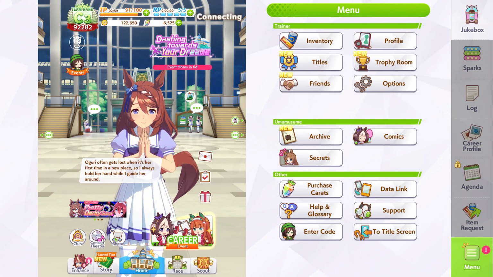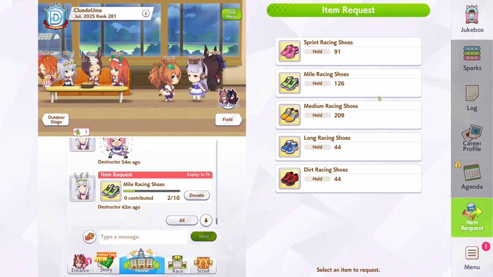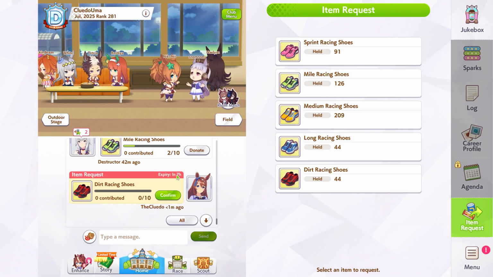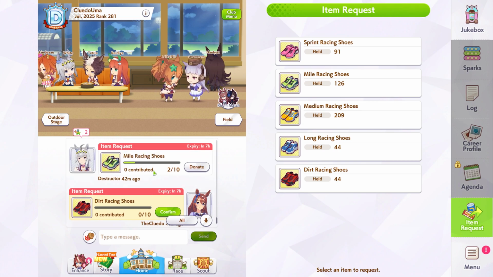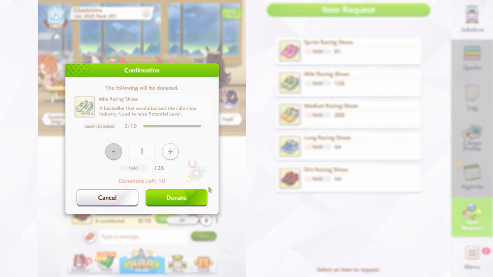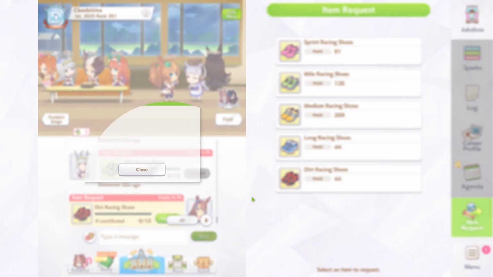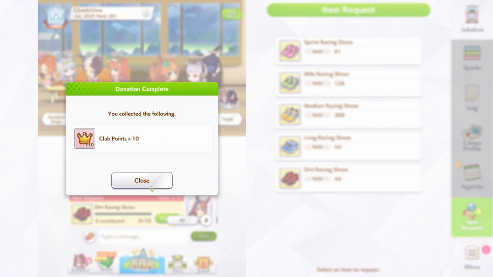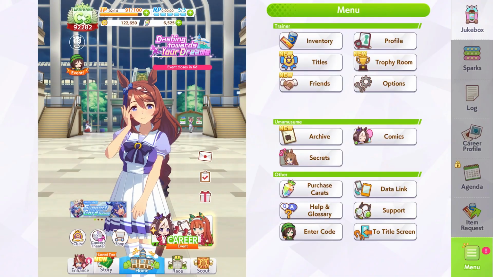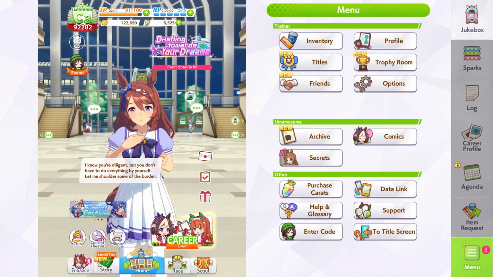Then there is the club. The club is like an alliance, and you can get some upgrade materials in here. So if I need dirt racing shoes to upgrade my dirt characters, I can put the request in here, and the other ones in my club can give me those. As you can see here, Destructor wants mile racing shoes. I have 126 of those, so I donate him 2. Here you go, and I get club points for it. So this is where you get them. Then you can exchange them in the shop. This is the only purpose of this club mode, so there is nothing else.